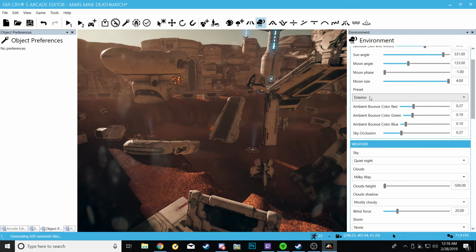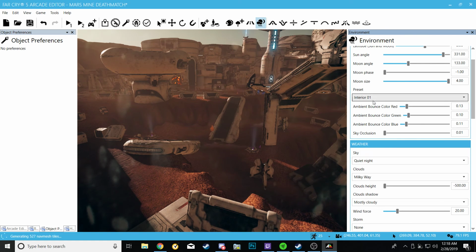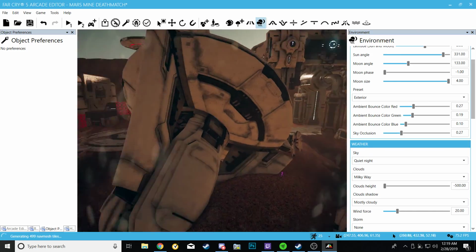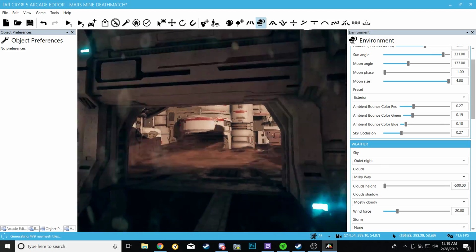Make sure when you're making your presets, these are the only 4 things you can change: your ambient balance for color red, green, and blue, and sky occlusion. These things are very important. Make sure you leave some sky occlusion, so that when you go into buildings it can get darker. If you don't, you're just going to have a bad time later on because your insides are going to be brighter than your outsides, and that's before you even put your lights in. So that's something that you really want to keep in mind just to make sure that it seems more realistic. It gets darker when you go into a building, not brighter.